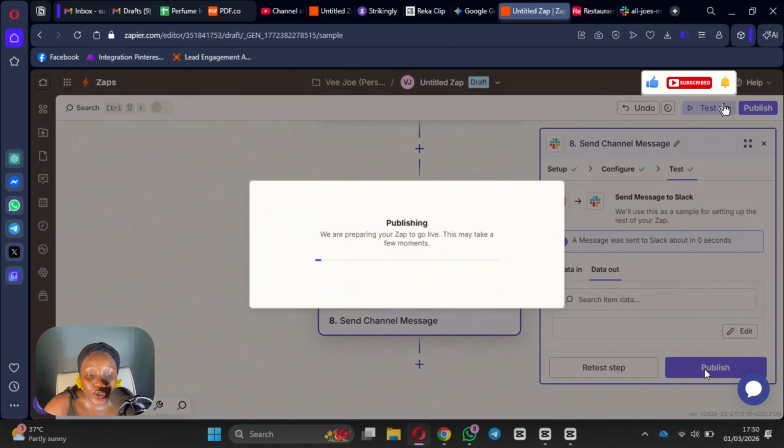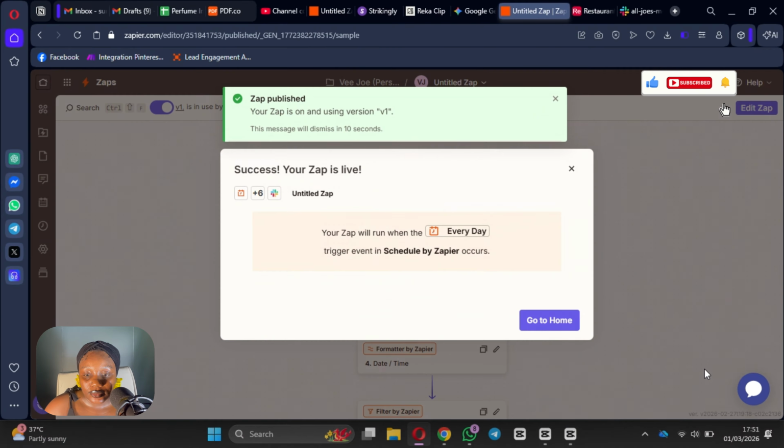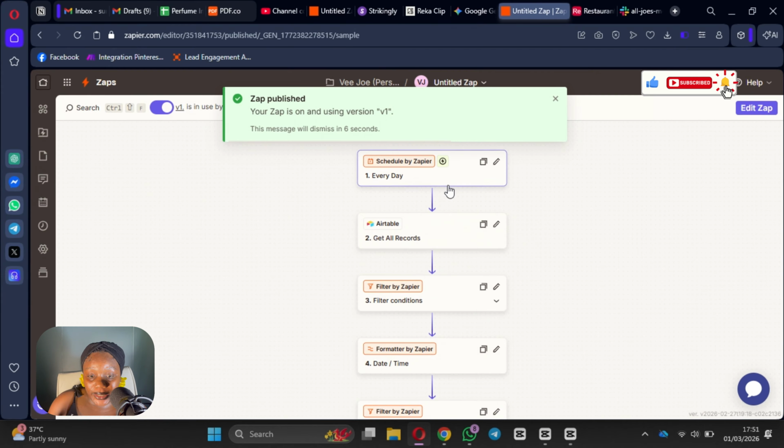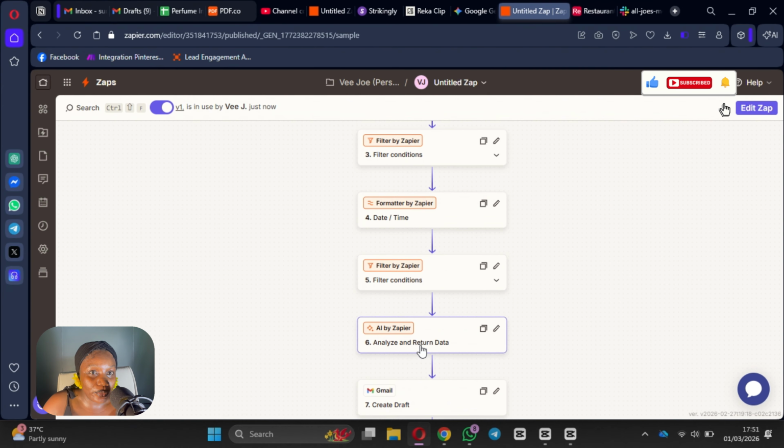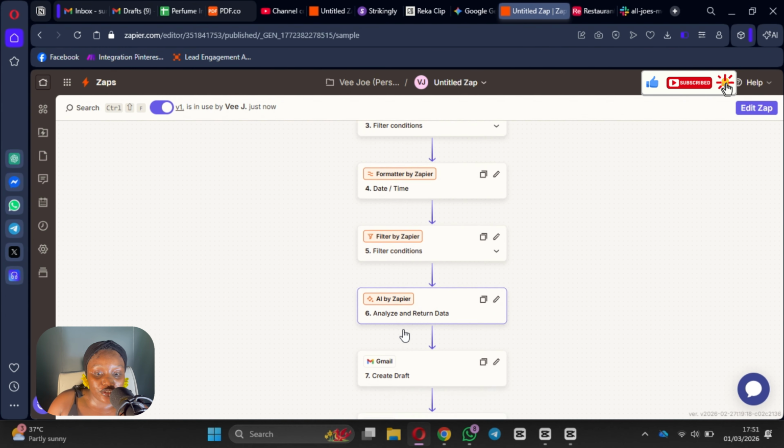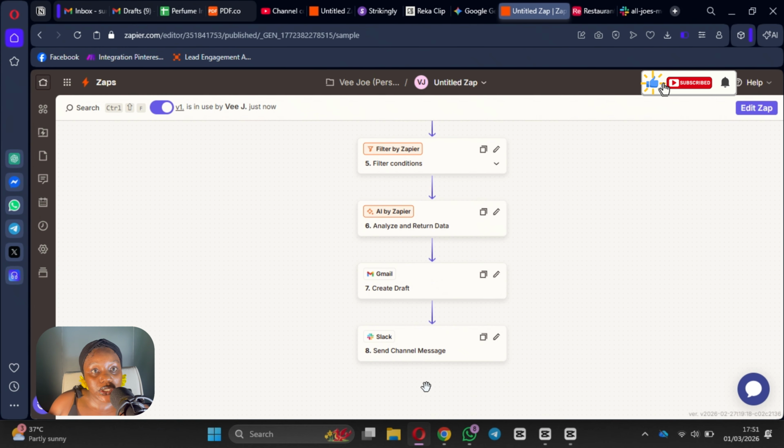So the last step is going to be to publish this app. Now every morning, or every midday at 12, it's going to go through all of your Airtable records, filter by the customers that have been inactive, and confirm if they have been inactive for 60 days. If yes, it proceeds to draft a message to them, asking how they are and selling a new service to them, and then it creates that draft in your email and sends a message to your sales team so that they can go in and review the draft. If it's good enough, they send it over to the customer. With a system like this, you can be sure to reactivate at least 3 out of 4 of the customers that you reach out to every time. I promise this works like magic.